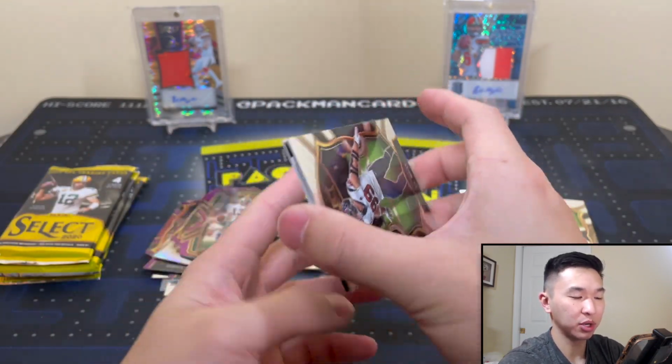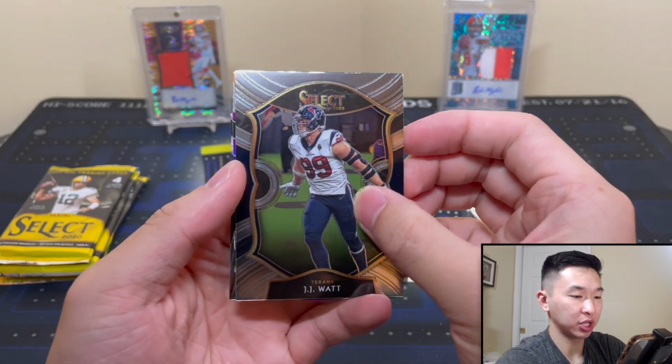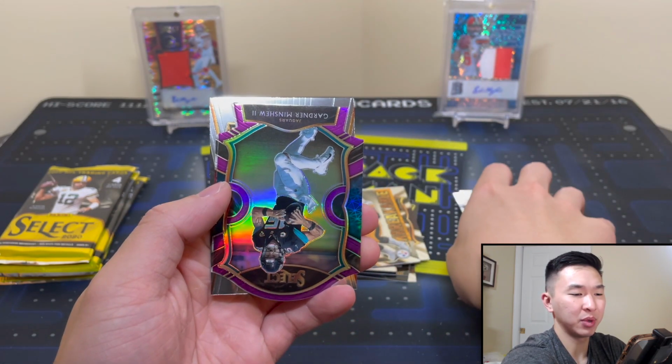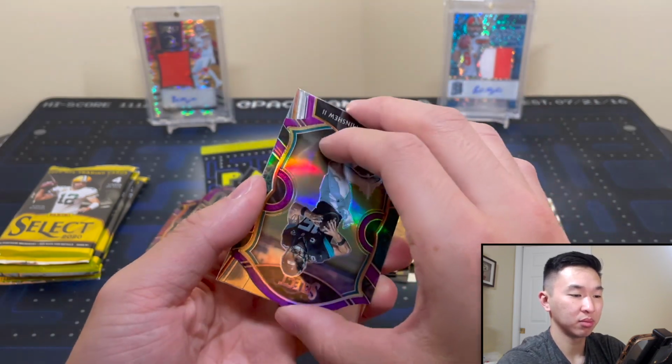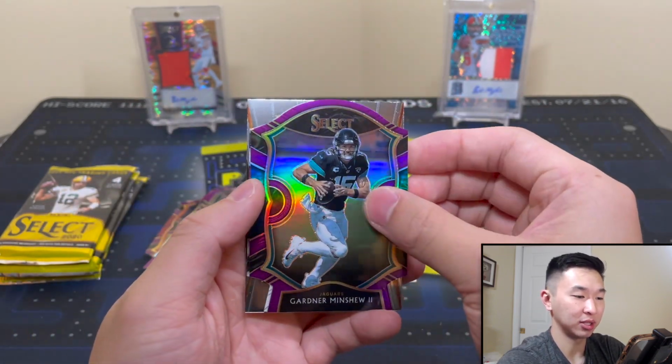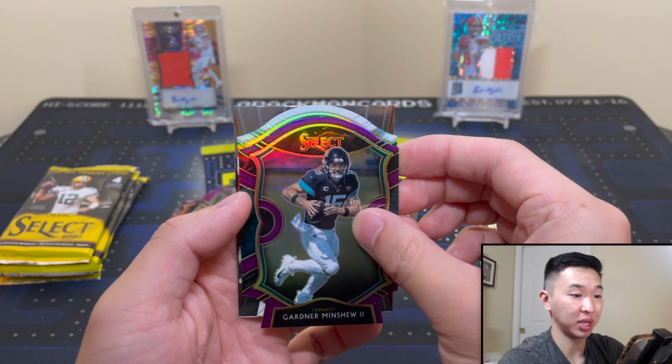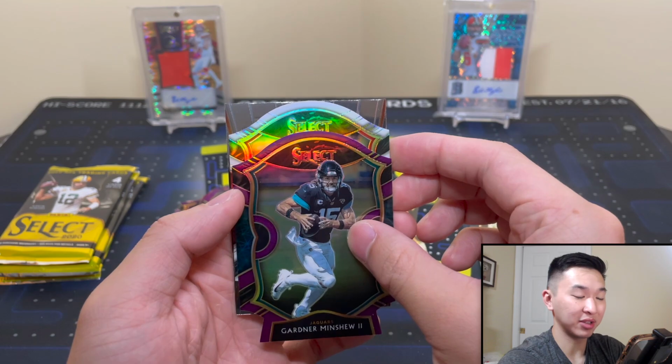All right, we have another purple and another white here. Got J.J. Watt. Got Gardner Minshew. Comparing this to hobby, hobby will obviously have the high ceiling, because you can get all those golds, blacks, all the numbered stuff, all those RPAs, the chunky RPAs, XRCs. But these have a nice high floor.